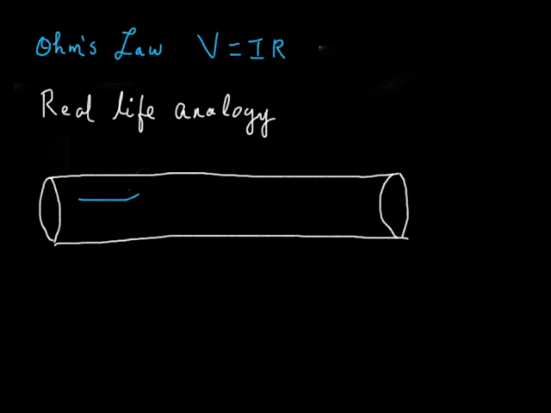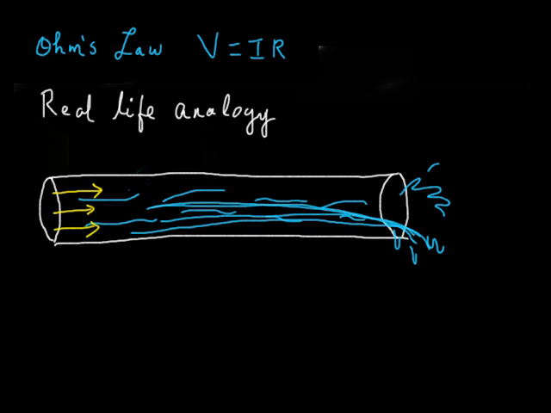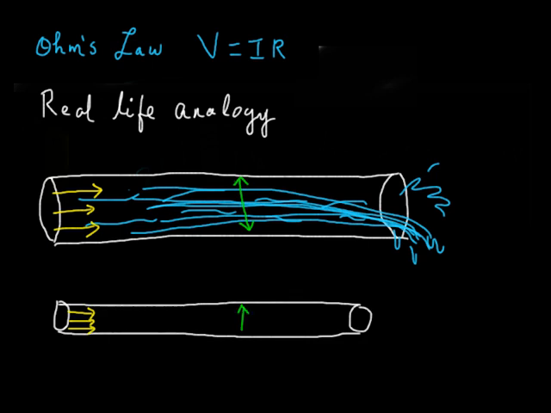Think of electricity like water in a pipe. The water pressure, pushing the water through the pipe, represents the voltage. The water's flow rate represents the current. The resistance is represented by how narrow or wide the pipe is. A wide pipe lets water run with less restriction, thus representing a small resistance. A narrow pipe restricts and slows the water, thus representing a big resistance.